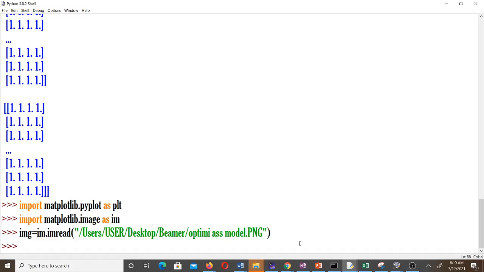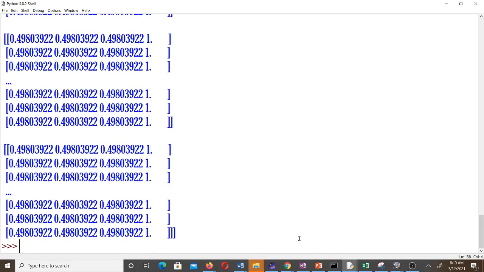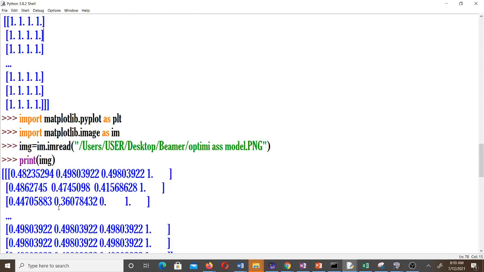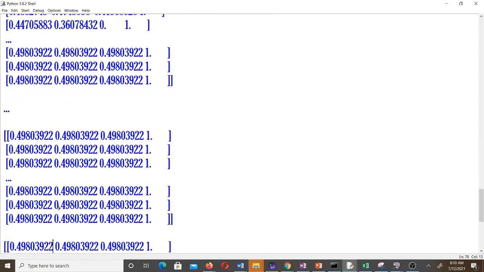So that means that now the image has been read and it is stored in a variable img. So if I print img, you see it will give me the arrays which make up that image, and you can see that here, right?